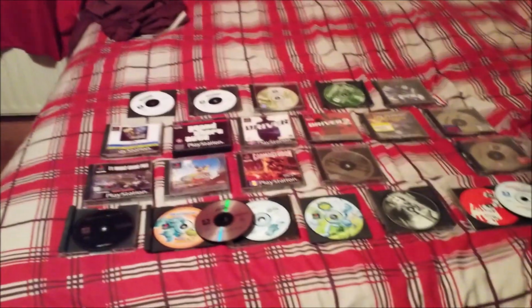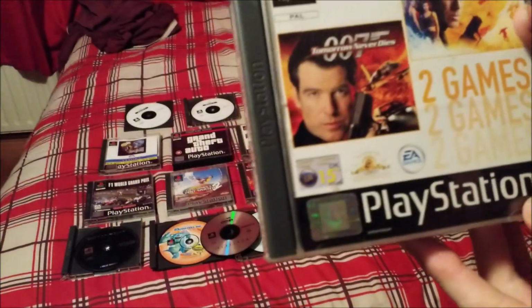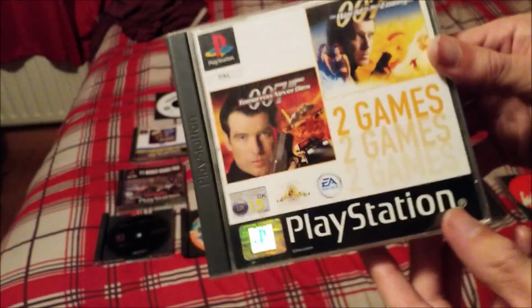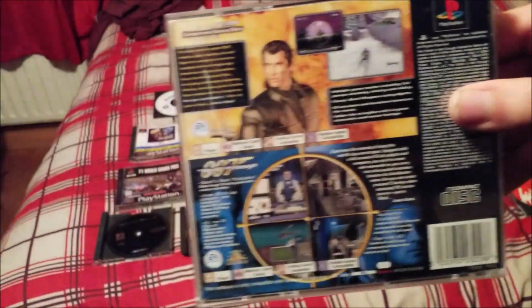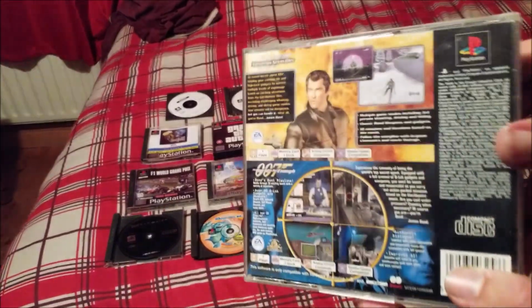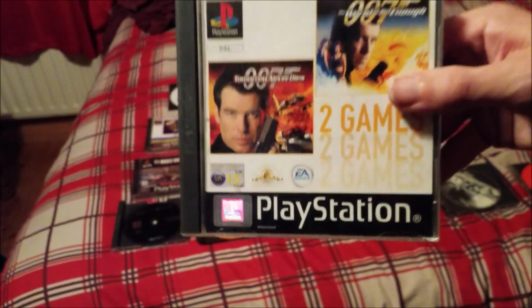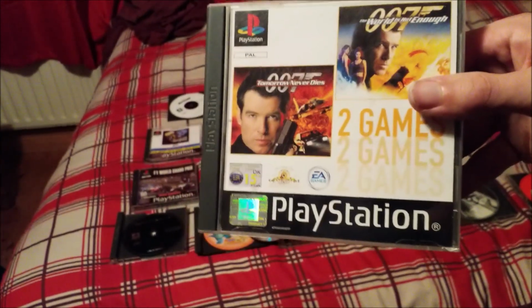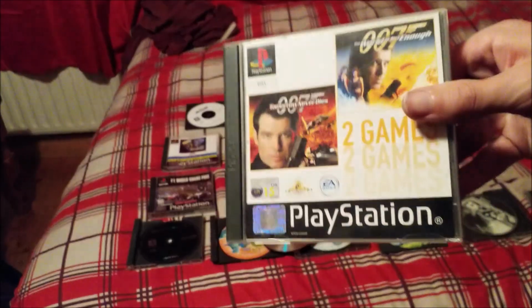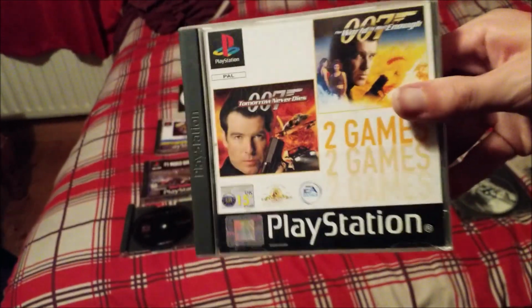Moving on. Right here we got a multi-pack or a double pack of 007. We got Tomorrow Never Dies, and we got The World Is Not Enough right here in this sort of double pack classic of the PlayStation 1. And there's some of the images on the back just to show you. So obviously, again, if you follow 007 or you're into the movies, you've seen the 1963 007 or any of the other 007s that came out with Pierce Brosnan, or any of the other 007 film characters. You might want to try these ones out. You got a double pack here, classic on the PlayStation 1. So 2 games in the one.